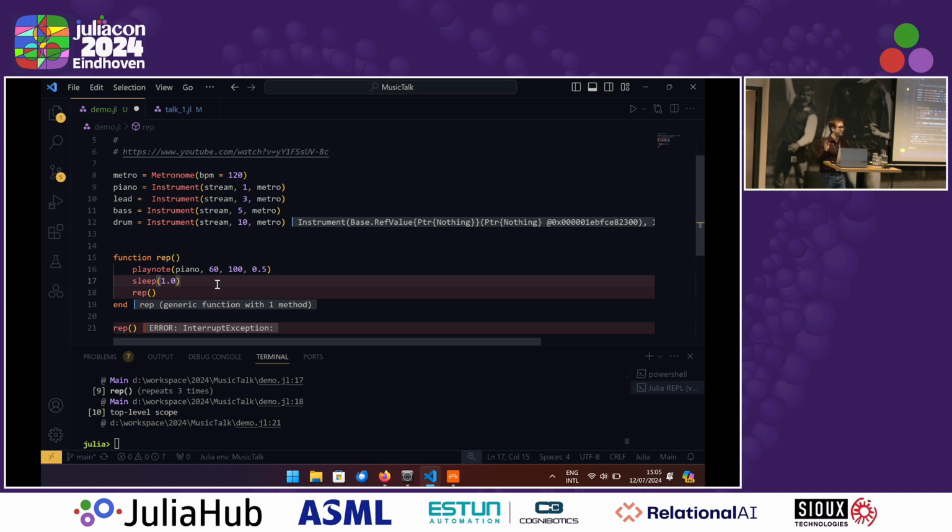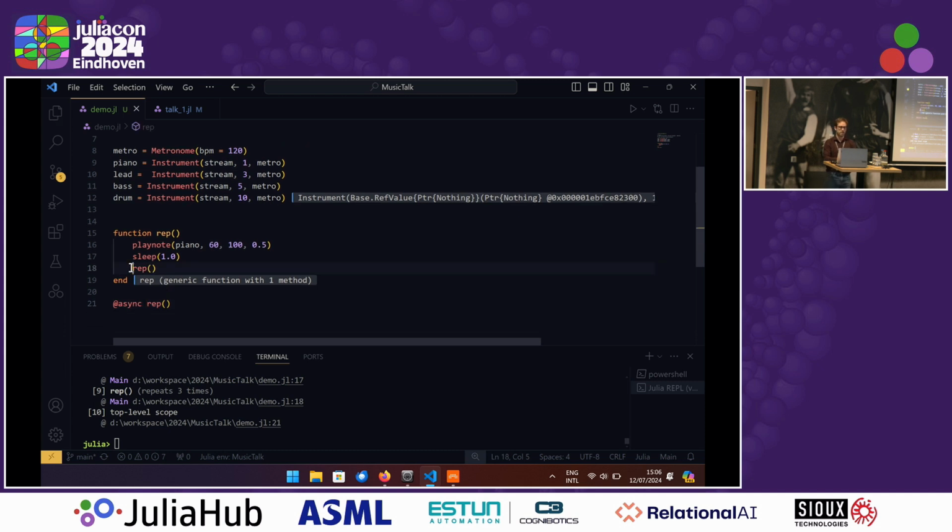So does someone know how to do that in Julia? Closures. Okay, I don't know if I can do it with closures. But some other suggestions? Exactly. The first thing is I don't want to block my session, so I could call this here with async. And then if I put invokelatest in front, that's in Base, but is that correct? Okay, that is correct.